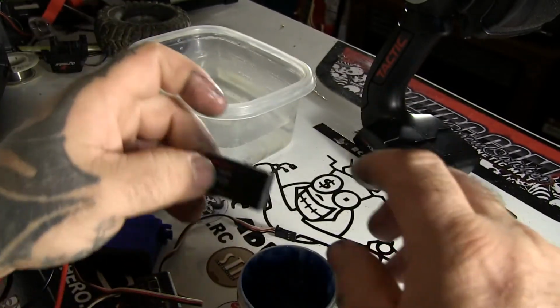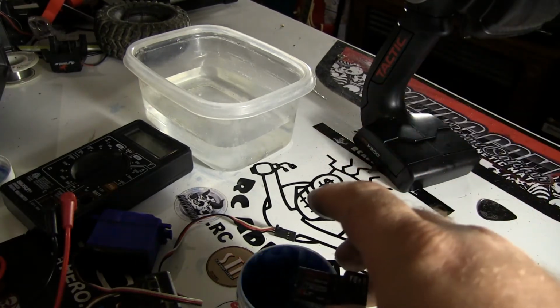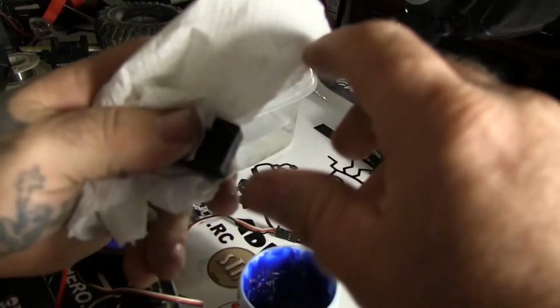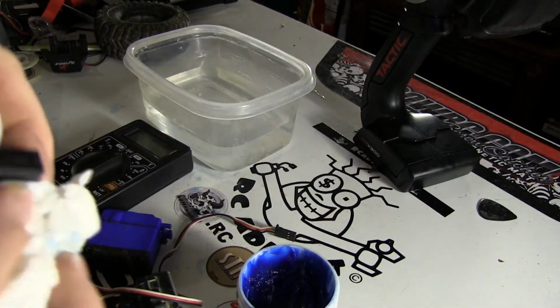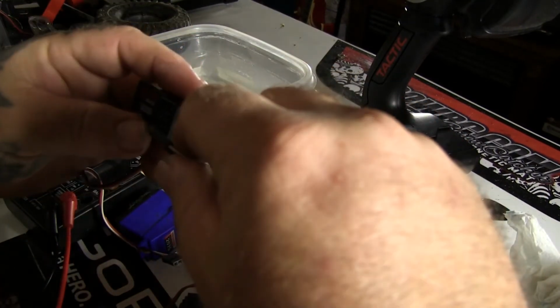All right, there I have it. Now what I'm going to do, like I mentioned, is keep paper towels handy, because working with the grease does get a little messy. But once you wipe the case down, the case will be okay. So I'm going to do that real quick, because you'll either want to put your Velcro or double-sided tape or whatever you use. Okay, now I'm going to take my receiver plug.